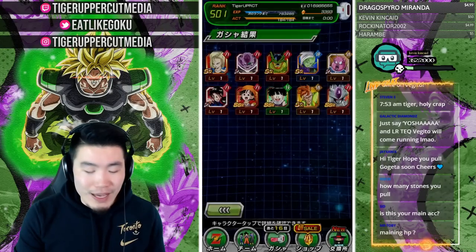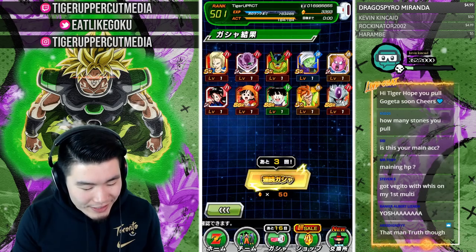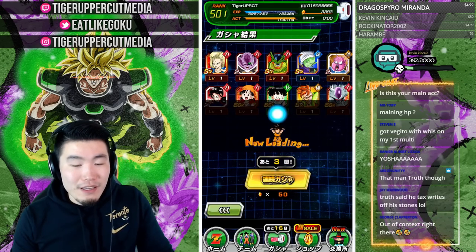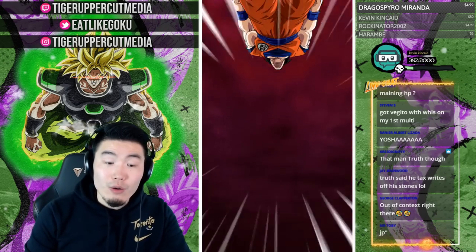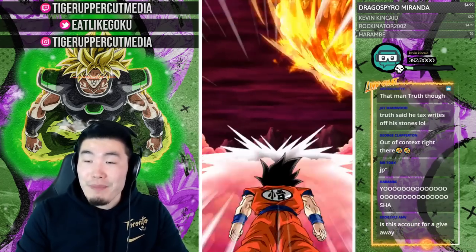How many stones you pulled? Man, we've spent like, I don't know, 1600 stones or something like that. Something dumb. Is this account for a giveaway? No, E-Dog, this is my account. This is my JP account. My main JP account.